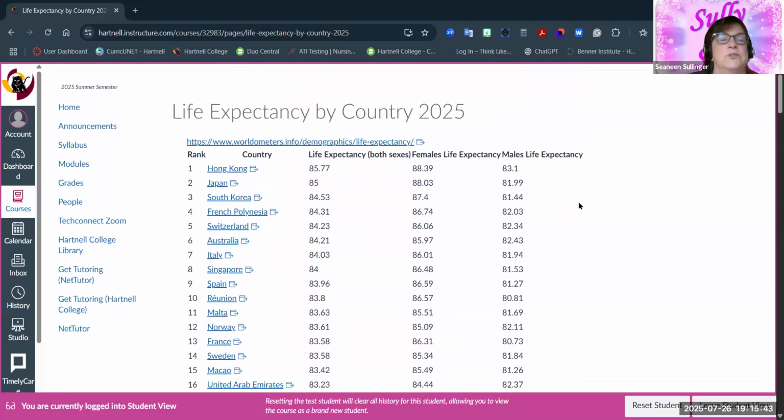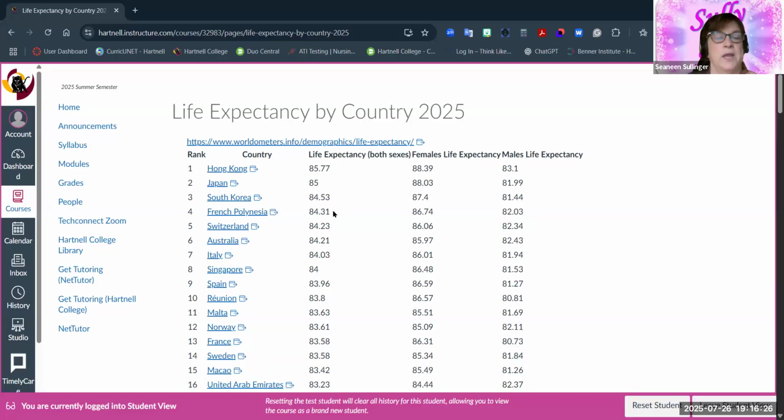And so if you look here, this tells you the rank, right? 1, 2, 3, the country that is there. So Hong Kong, Japan, South Korea are at the top there. It has the average life expectancy, and then it will give you the female life expectancy and the male life expectancy. I don't believe there's been enough time yet to talk about transgender or people that are transitioning, but that might be an interesting statistic to look at someday. So people in Hong Kong, let's say 86, live to be 86 on average, mid 80s, right?